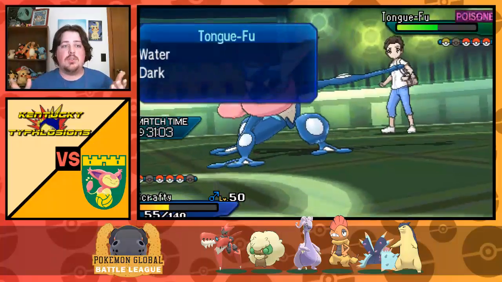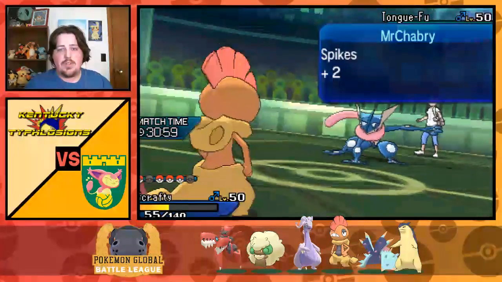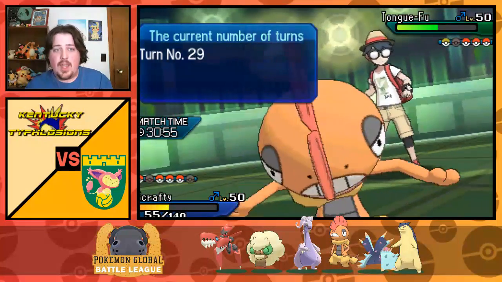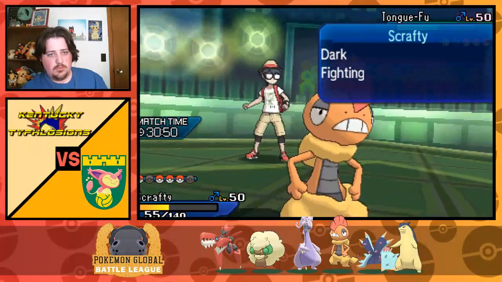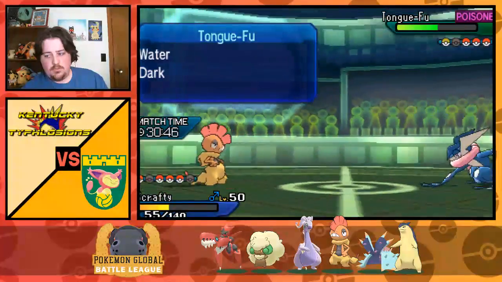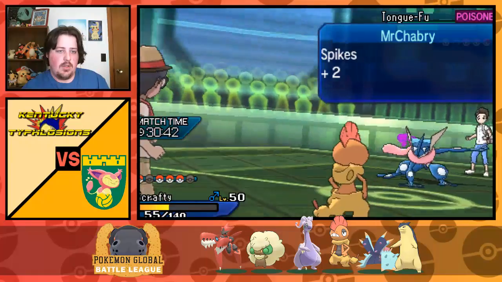The game's over. I don't think there's a way I could turn this around, looking at my opponent's team. I needed my Caesar. Spikes in Caesar.